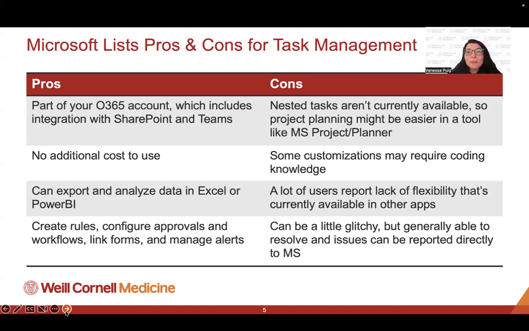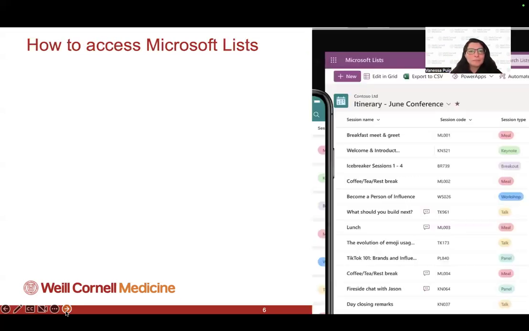So if you're looking for something in particular and you can't see it and you've somehow surpassed 5,000 line items, you can always filter to find things that you need or sort from the most recent line item just to make sure that you are looking for the right thing. But your data hasn't disappeared. It's just only so much that the app can handle for now in terms of viewing.